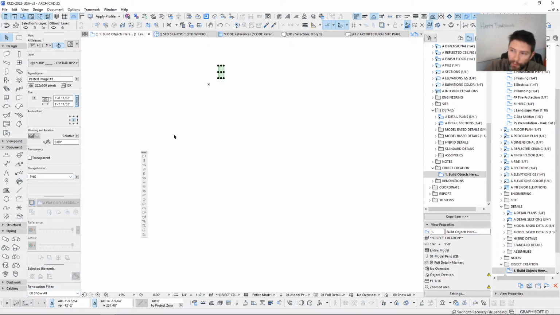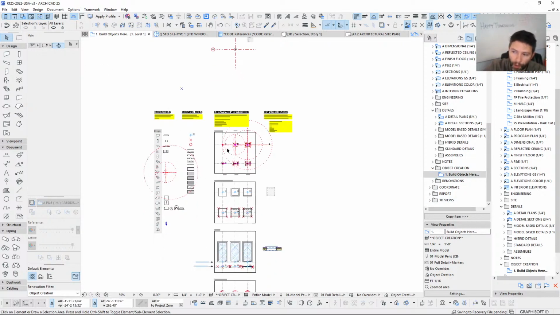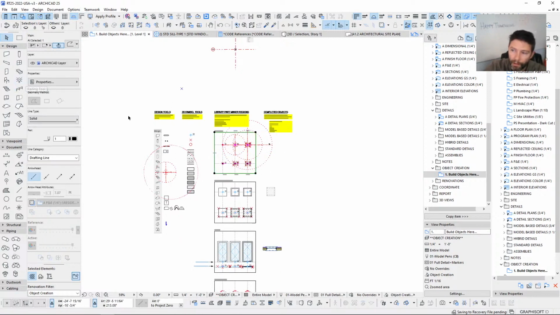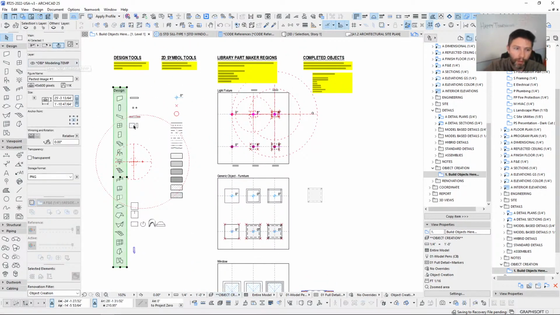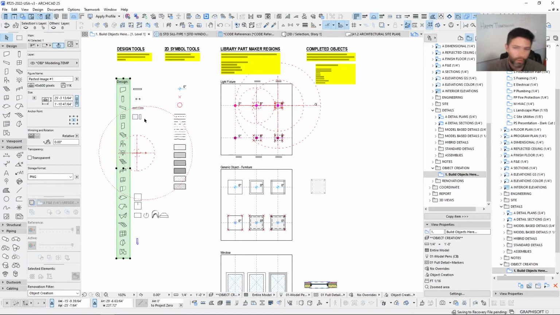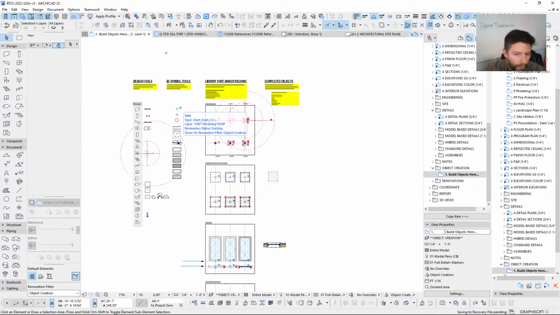We do have a few snips here of some images. These images cannot actually be pinned to a renovation filter, so that's one limitation in this workflow, but we have these set to an object modeling layer. When we're working on this view, we also have everything else assigned to either an Archicad layer that's pinned to object creation, or set to the object modeling layer, so that all this stuff is set to the side and is not going to appear on any of our working views or our layout views within the template.